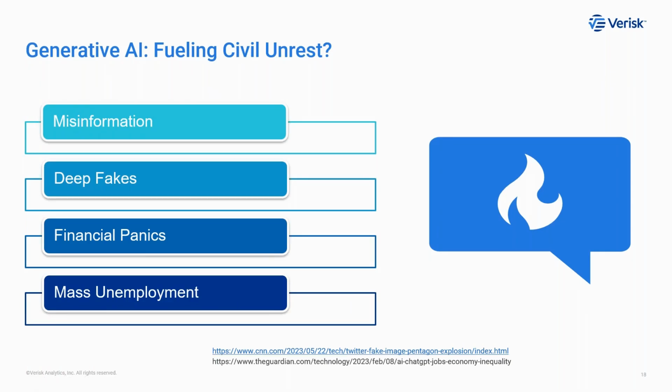Another possible concern is that generative AI could help contribute to civil unrest. So in the past, we know that there are reports of online disinformation that contribute to real-world violence. And generative AI tools may make it easier to create and spread even more realistic-looking disinformation through online spaces, which may heighten the risk of incidents of civil unrest.